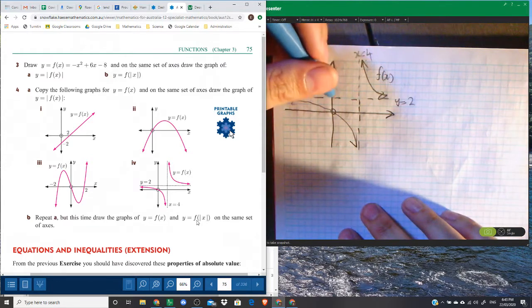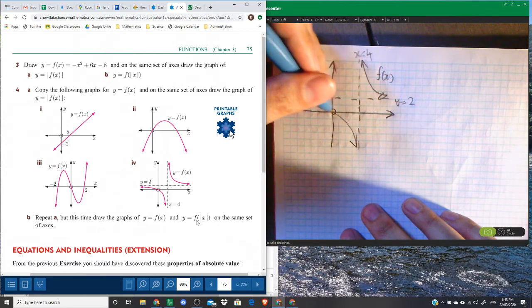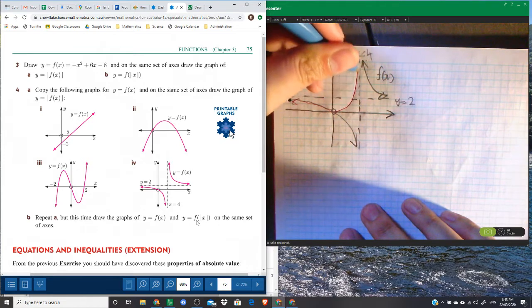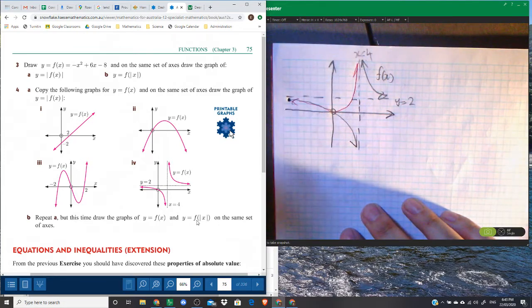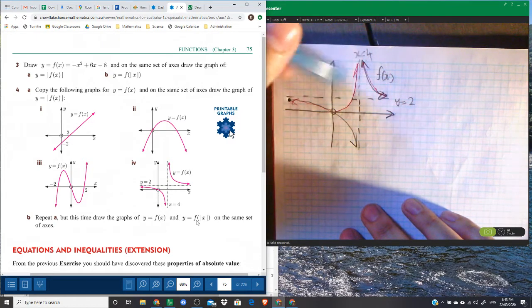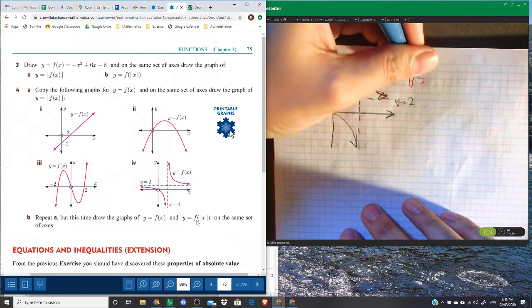Well, everything that is negative must be reflected positive. So strange as it is, this graph would be the same here. Then it's going to go whoop, do the opposite. And that's it. And then the rest of it would actually be the same. So it just mirrors on the x-axis. So it looks strange that it's cutting the horizontal asymptote, but that's what it is. All right, so that's the modulus of f(x).